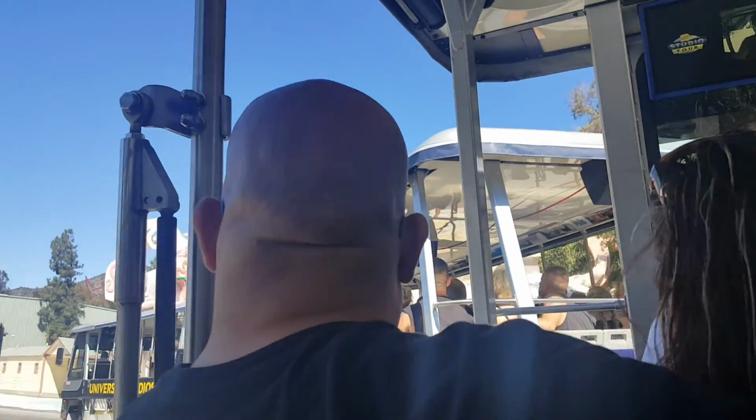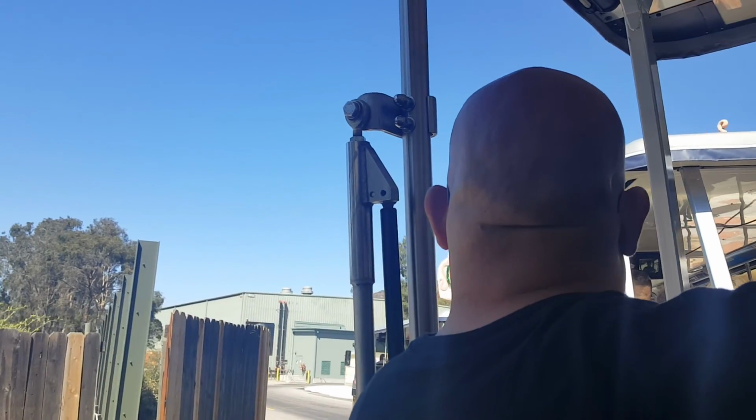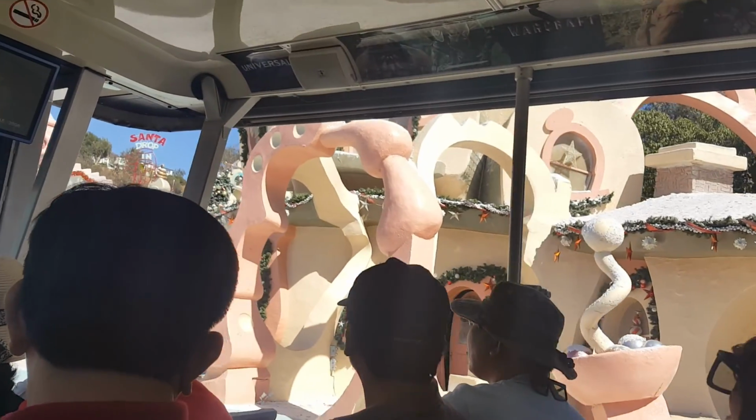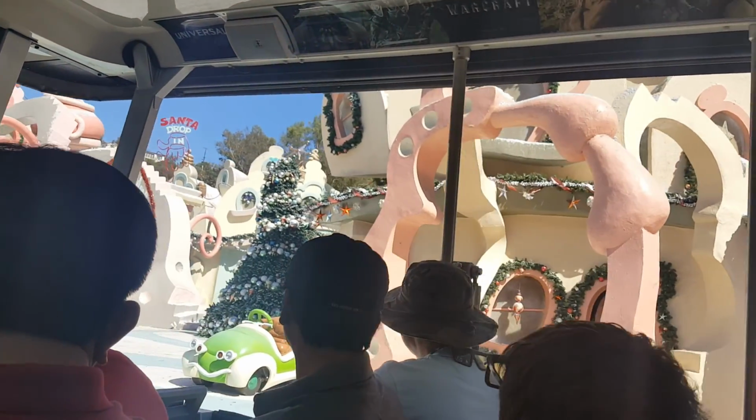All right. So it looks like we have a small security issue here in our studios, but nothing to worry about. The FBI has gotten involved. I'm sure they'll keep track of it. So I'm just going to try to continue with my tour, okay? We are currently in the set of Whoville from the movie Dr. Seuss' How the Grinch Stole Christmas, directed by Ron Howard, starring Jim Carrey as the Grinch.